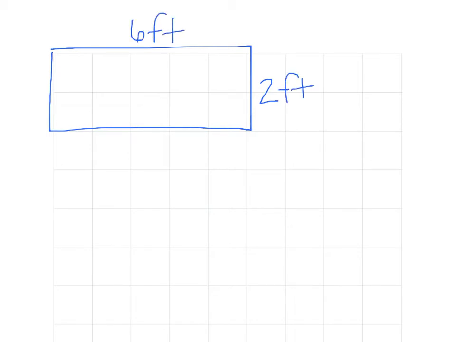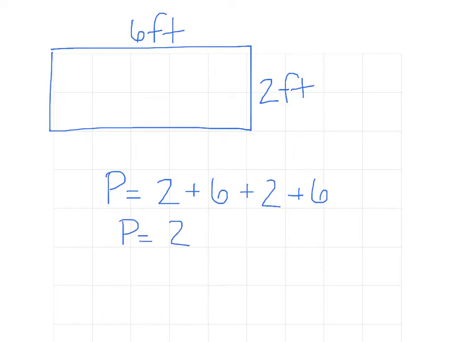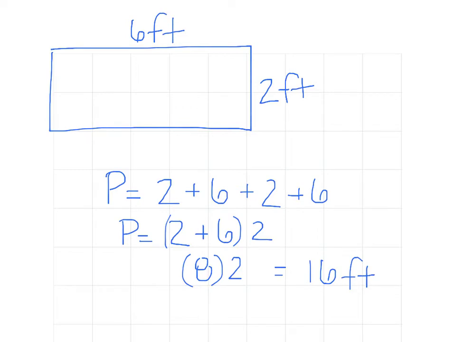Did you already notice that when I added the last box, I'm going to use new dimensions here, and let's say 2 feet plus 6 feet, that when I found the perimeter, I said that it was 2 plus 6 plus 2 plus 6? Another way to say this is 2 plus 6 times 2. 2 plus 6, 8, times 2 equals 16 feet. Did you notice that?